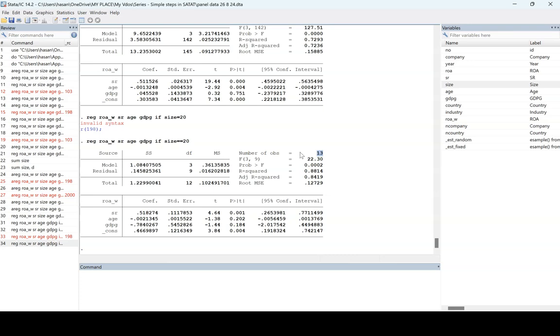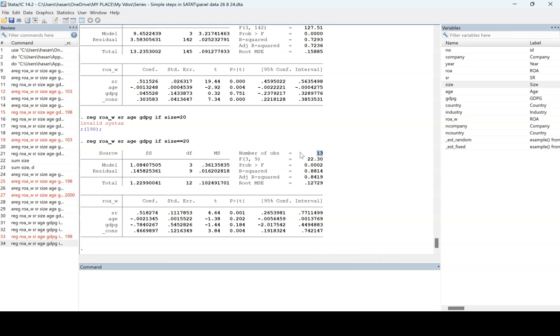Another thing I want to show you is that if you have data about the country, the industry, or the region, and you want to run regression for a specific country, to see how the score looks for that country.